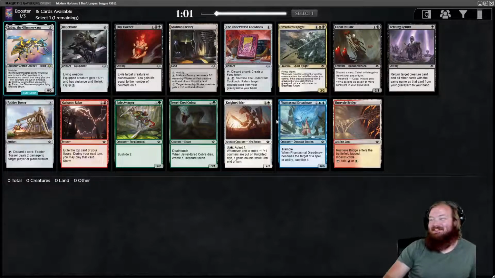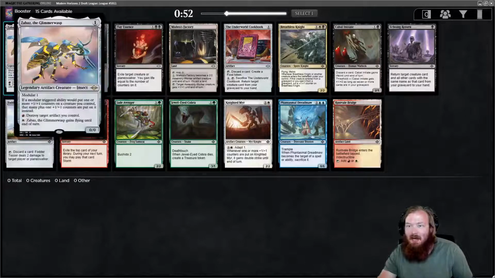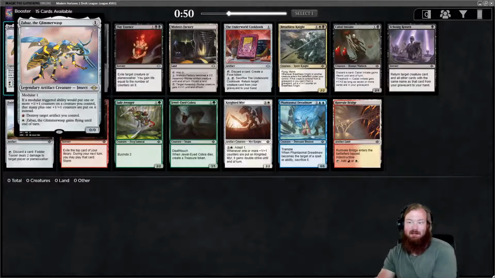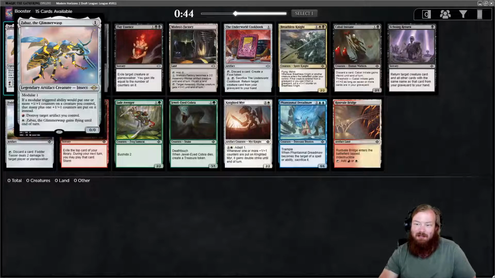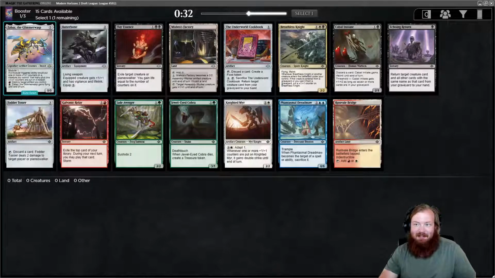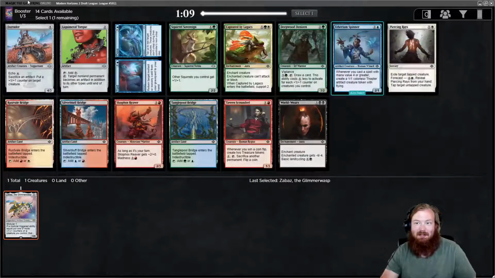Modern Horizons 2 draft. So, there's the Underworld Cookbook, which I've not seen. I will be taking Zabaz the Glimmer Wasp. It's the legendary modular creature. I was hoping we would get a rare that would push me towards a different archetype, but this card seems pretty good. He's basically a sack outlet for any modular creature you may have. He can gain flying, super value 1-drop, so yeah, we'll be taking Zabaz the Glimmer Wasp.